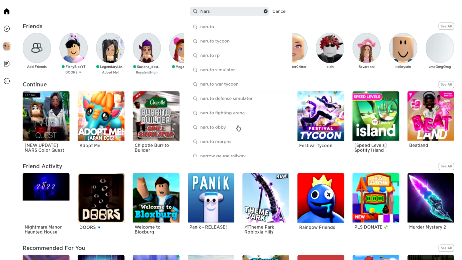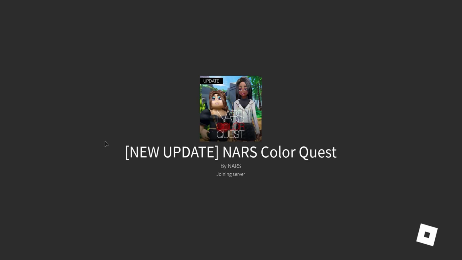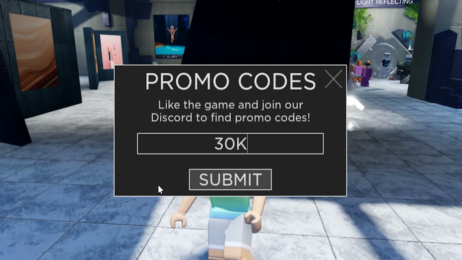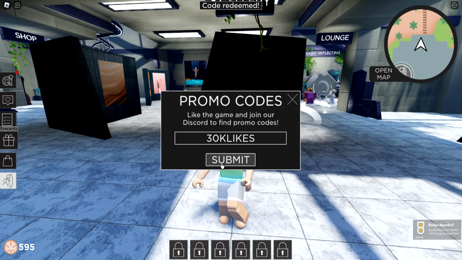First, let's go ahead and join the game NARS Color Quest. It's going to be the first game with the large icon. Once you join the game, click on the gift icon where your daily rewards are and click on promo codes. Then go ahead and enter in the promo code 30K likes. Go ahead, click submit, and then you'll get the badge.